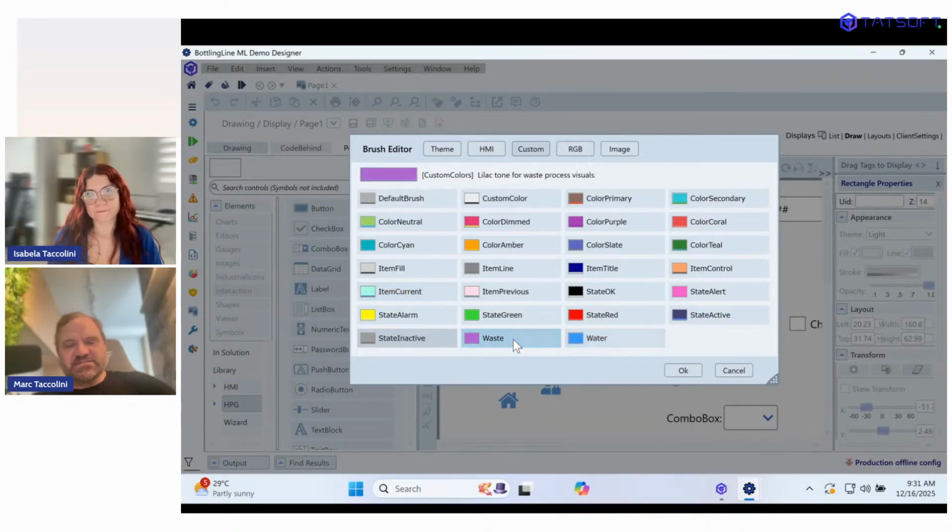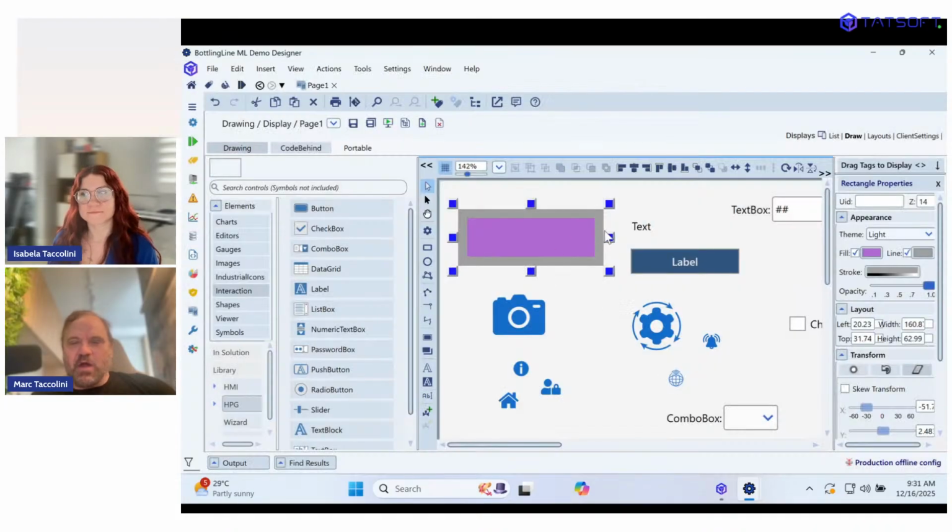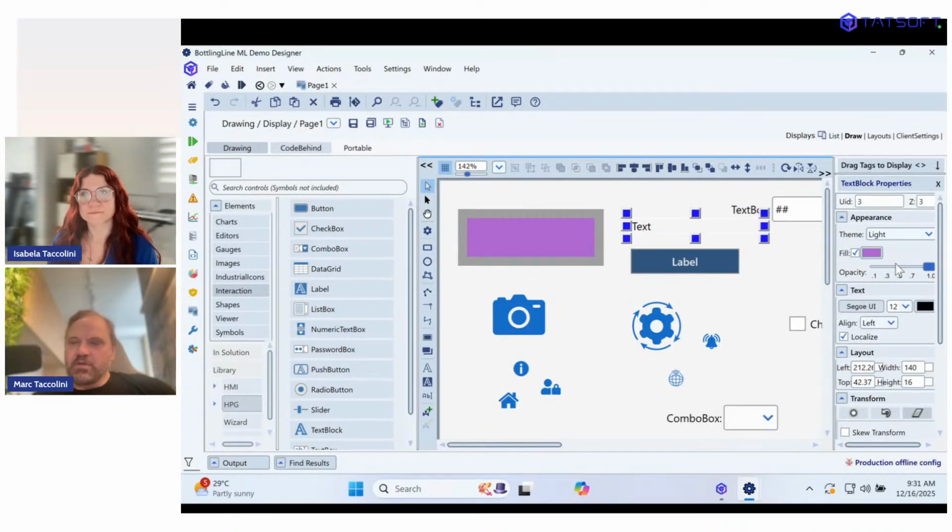A typical example, if doing water applications, you have one color for water and another color for wastewater, for waste. For doing waste and water applications, you typically want to have those two colors in your displays. And when you change the theme, all those colors that are on the theme change.